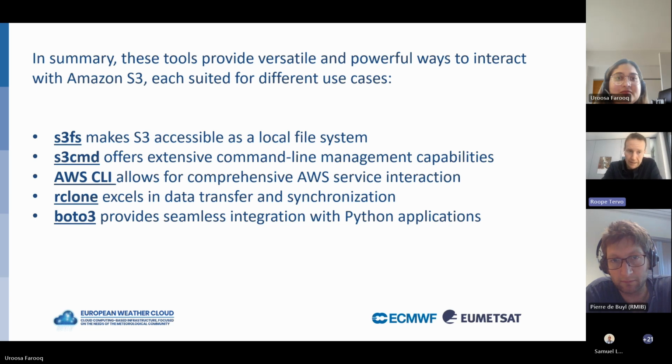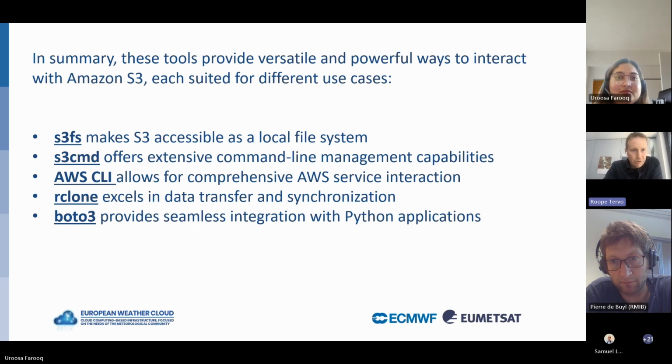But at EWC, we are not using Amazon; we use Ceph as a backend. That means a couple of things. First of all, we do not have all the functions that Amazon is introducing. Most of them are there, but not everything.